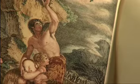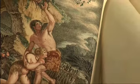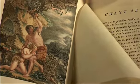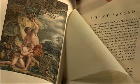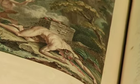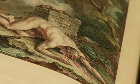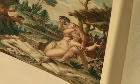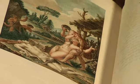Plates that were done by a process called poupée. And poupée printing, or printing à la poupée, involves taking ink and squiggling it around with a rag on the end of your finger so that you can put more than one color on at the same time. Sounds kind of sloppy, but the effect is distinctive. And the plates are memorable as a result.